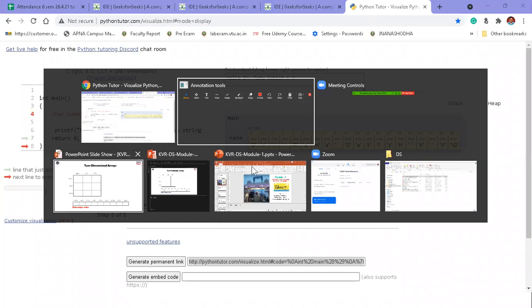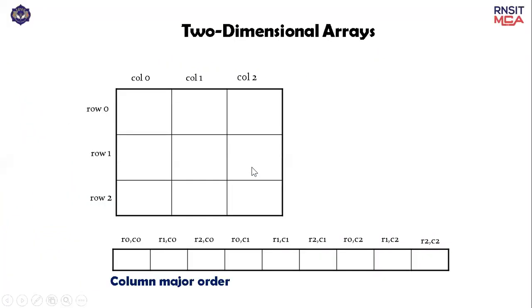Of course, there is another method, column major. When I say column major, what happens? It stores row 0, column 0, then row 1, column 0, then row 2, column 0.